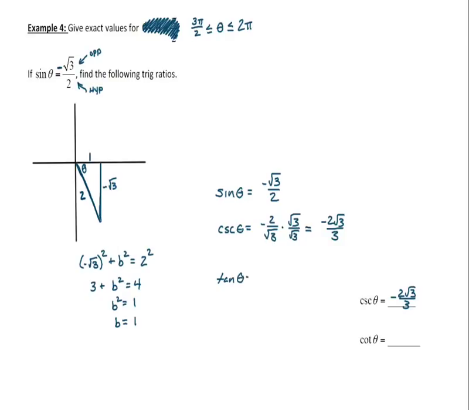So cotangent of theta, I'm first going to find tangent of theta, which would be the opposite side, which is negative root 3, over the adjacent side, which is 1, opposite over adjacent. So I get tangent of theta equals negative root 3, which means cotangent of theta would be the reciprocal of that, which is negative 1 over root 3. And then in order to simplify that, I would need to rationalize my fraction. So I'd multiply the top and bottom by root 3. And then that would give me negative root 3 over 3. So cotangent of theta in this context, in this triangle, in quadrant 4, would be negative root 3 over 3.